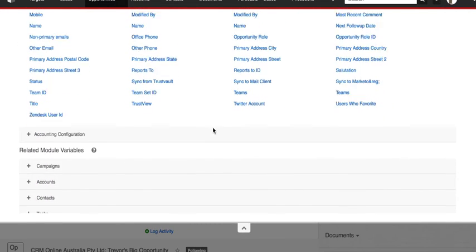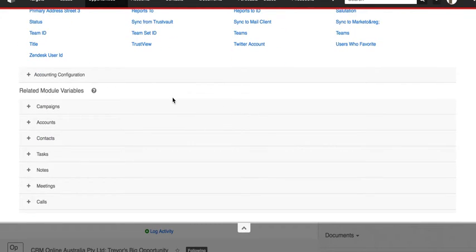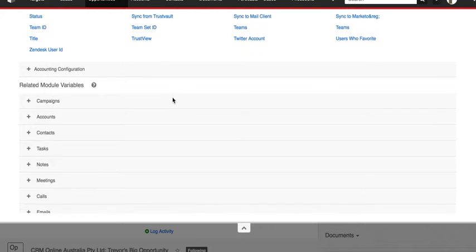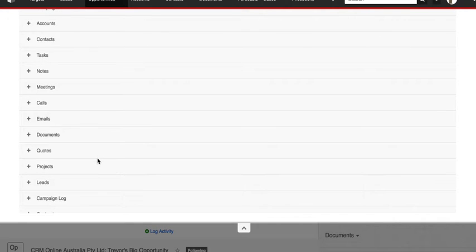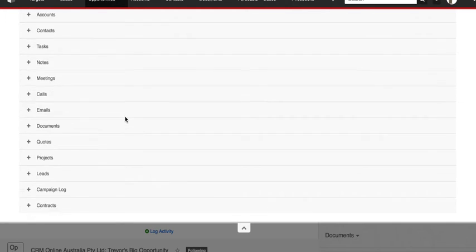Okay, now if I continue scrolling, the other important thing that Flexidocs allows us to do is to also look at the related information to that opportunity. So against an opportunity, you have related contacts, you've got related tasks, related notes and meetings and so forth. But what's important about that related information is that related information can have multiple records associated with each module. So against an opportunity, for example, you'd be tracking multiple calls, multiple emails, multiple meetings, and so forth.